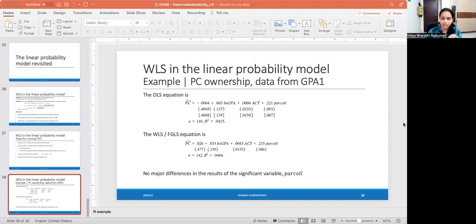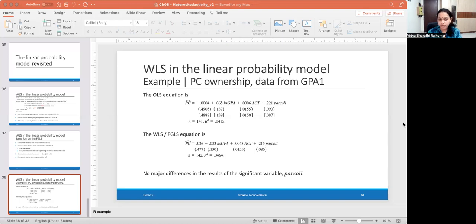So let me repeat. My null hypothesis is that E of u squared given x is a constant. So the unconditional variance and the conditional variance are just the same. They're just a constant. They don't depend on the x values at all. Sorry, unconditional expectation or conditional expectation. So essentially, the null hypothesis is that u squared is unrelated to the x values. So all that we have to do is test if u squared is related to x values or not.